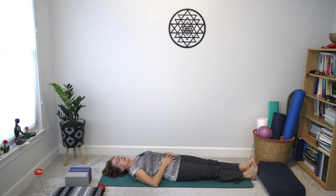So we're going to do the same thing one more time, moving the attention to the right side, engage the leg, and then lift it just 1 inch up off the floor, leg is straight, you're pushing the heel away, and release. Moving to the left, engaging the leg muscles, and then lifting it up, noticing the activation in your belly. Release everything, let go, let your feet now splay out open to the side.